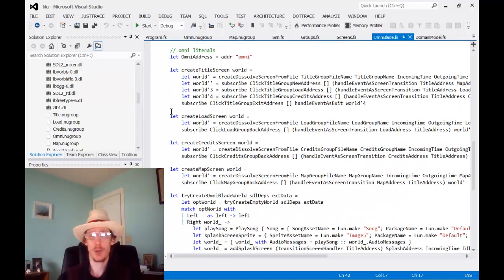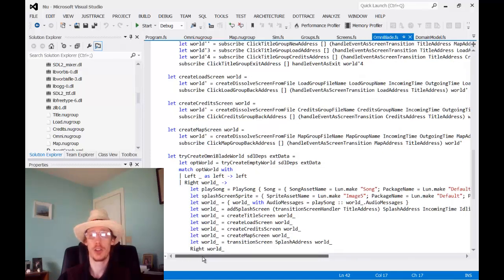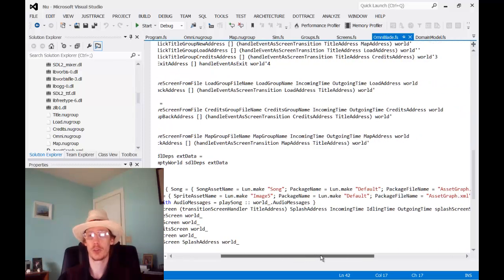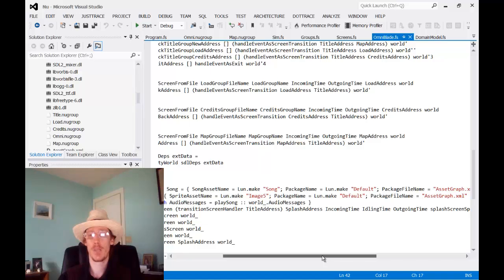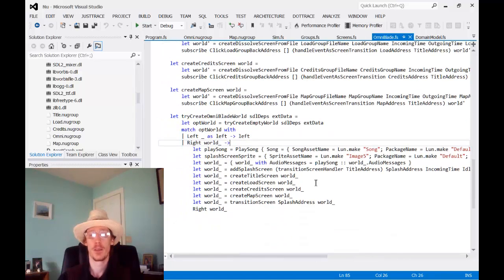We have a few new functions. Create load screen, create credit screen, create map screen. This stuff is all pretty straightforward. It's very similar to the other function we had before. Basically, it creates this dissolve screen from a file, giving it a particular file name and some parameters, and telling it what address it should be at so it can be addressed from other parts of the game.